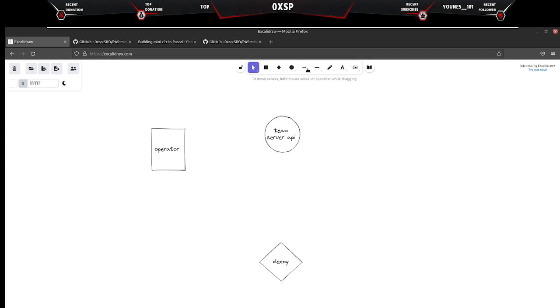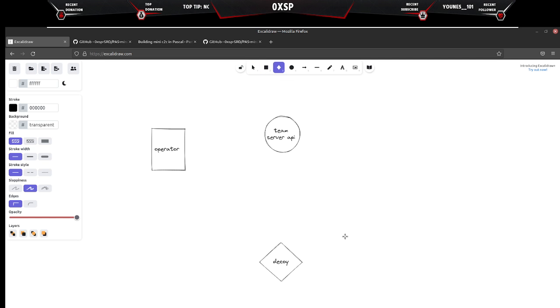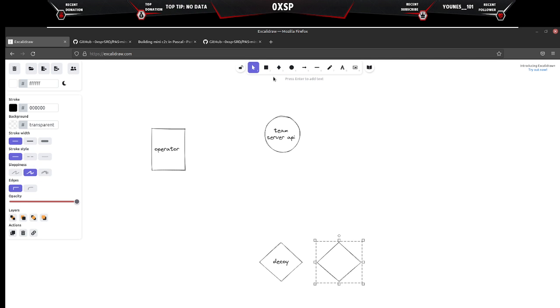If we have multiple decoys, not only one, let's say we have three.